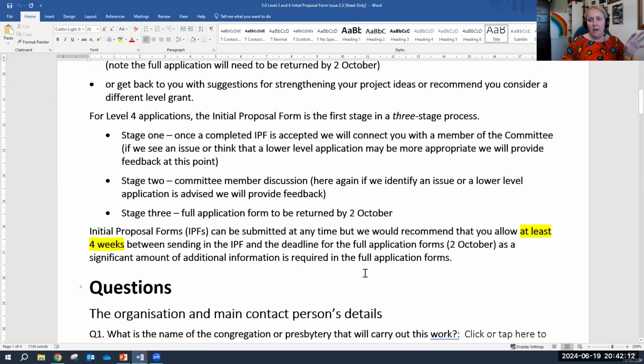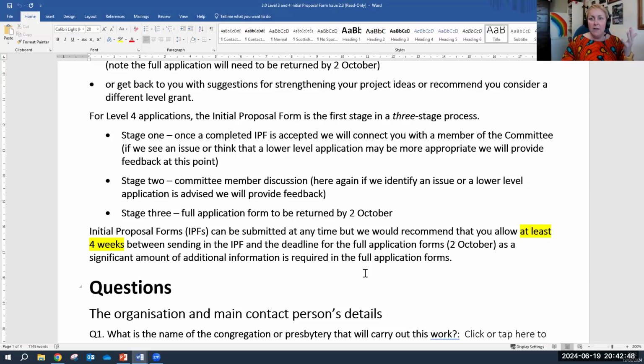We want to be getting IPFs in July, really, for the 2nd of October deadline, for you to be able to turn around the full level 3 application form. We will be putting the full level 3 application form and the guidelines up onto our website. That's my next job after I've spoken to you lovely people, to rework our web pages. And we'll also be putting up a film of just what I've done this evening, but specifically for level 3. You will see a jump up in what we're asking for in the full application form for level 3.